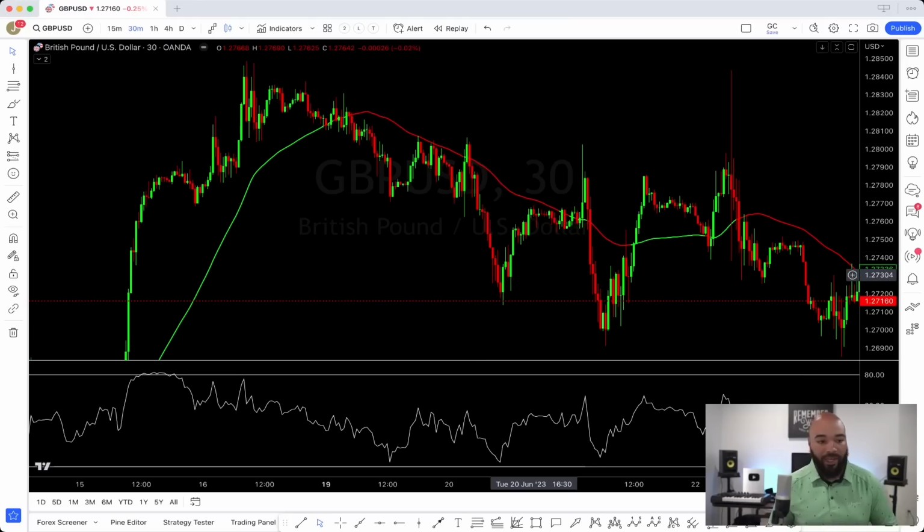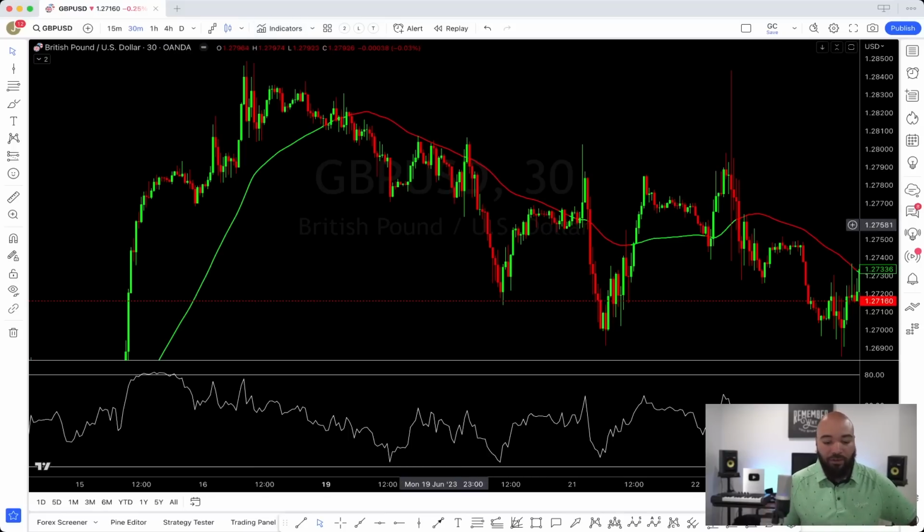Let's get it. All right, guys, so all you have to do is go into the indicator section that you see up here, and search for RSI. That's it, RSI. That's all you gotta do, Relative Strength Index. Put that indicator on your chart. You can do this on MT4 and TradingView, whatever platform you're using, you can put it on there.